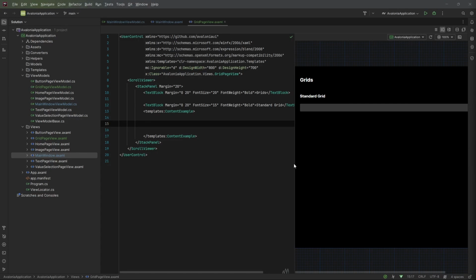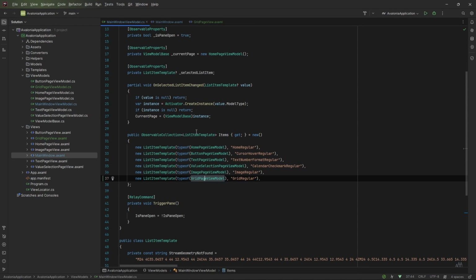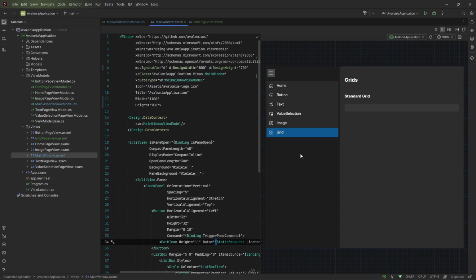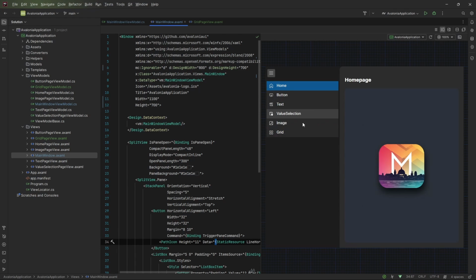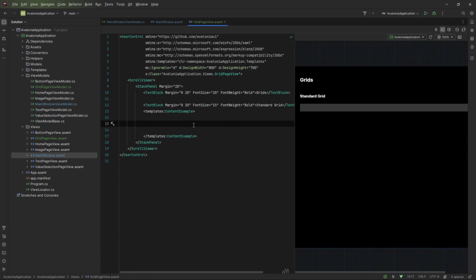Alright, here is the solution and the project as we left it in the last video. All I did was create a new page for the grids and the related view model. Then I updated the view engine that we saw in some previous videos so that the new page can show up in the sidebar menu, as you can see here. This is a preview, and that's all the new page is doing. As you can see, there isn't much going on.